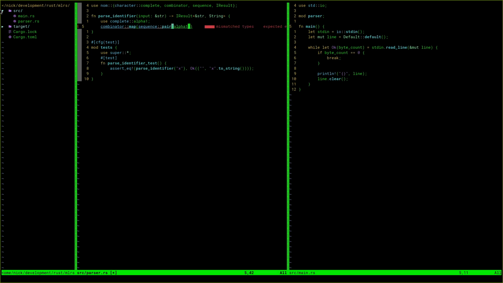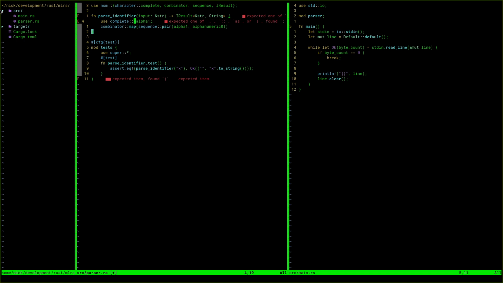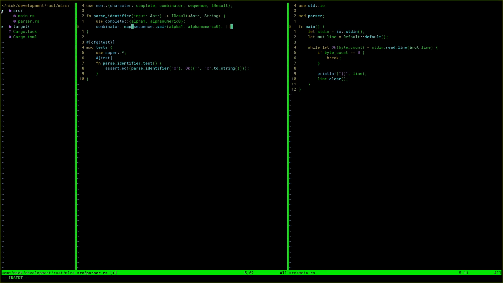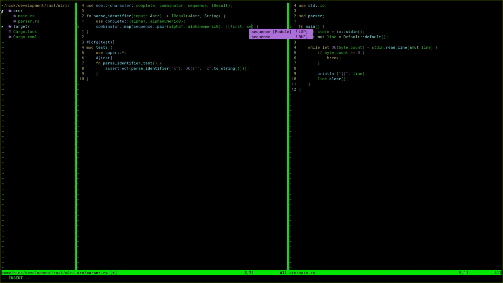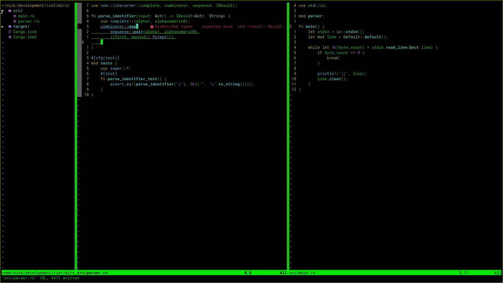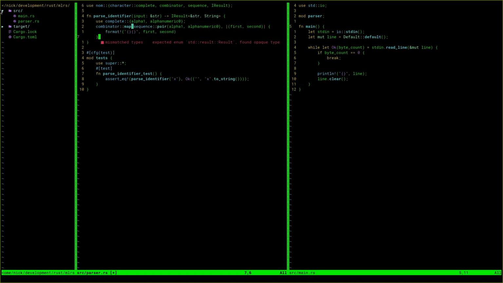You notice that it immediately tries to hand us an input, with alphanumeric0. And now you'll notice that it's a mismatched type because the map needs some function to work the input over. So let's call this the first and second parts. And we return format, which will contain first and the second. And now we just call this with the input.